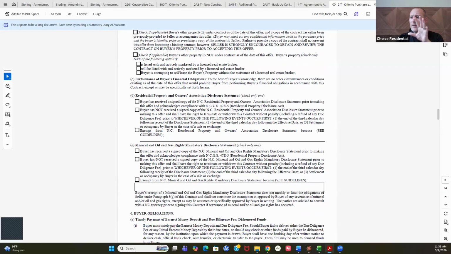As it pertains to subparagraph D here with the property disclosures, the RPD and the MOG, just make sure you're paying attention to that. A crafty buyer's agent may check the middle box, which says they haven't received it, which gives them a 3-day right of rescission. Make sure that box is being checked that they have received it if you're a listing agent. And if you're a buyer agent, I don't think you're impressing me with your strategy if you have a copy of the property disclosure and you're marking that you did not receive it, because if anybody can prove that you did in fact receive it, this is going to be a non-issue anyway.